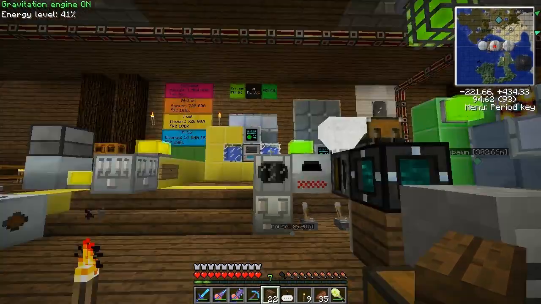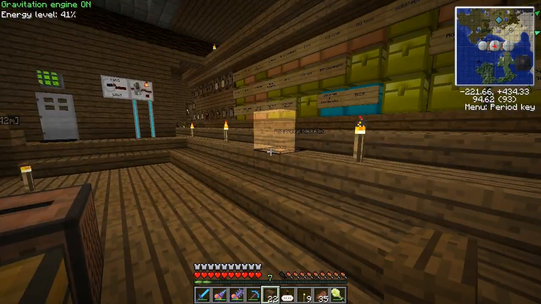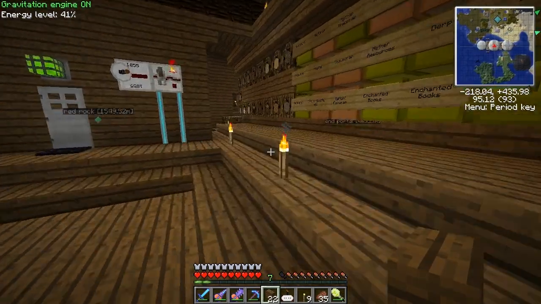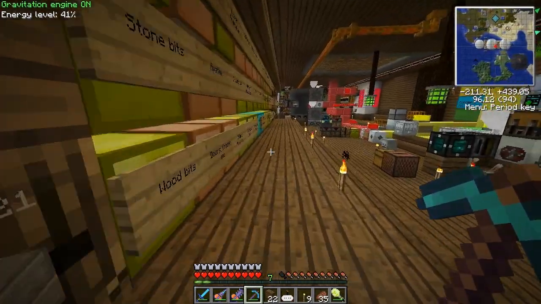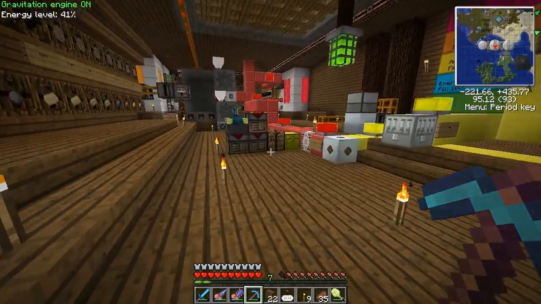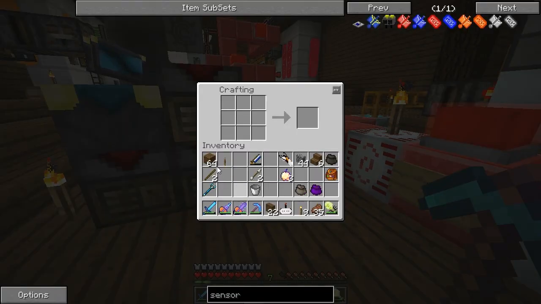All right, so what was I going to do? I was going to do a little bit of sculpting up forward, but I need some stairs. It's just a regular crafting table, right?